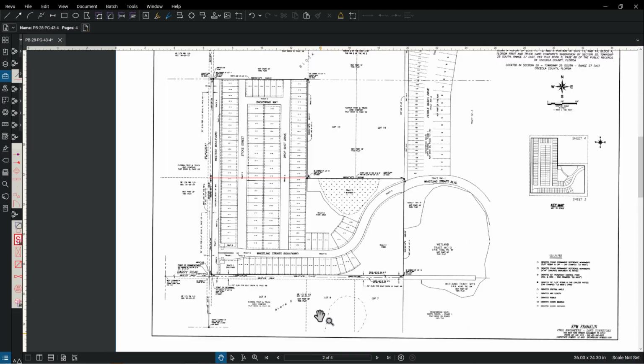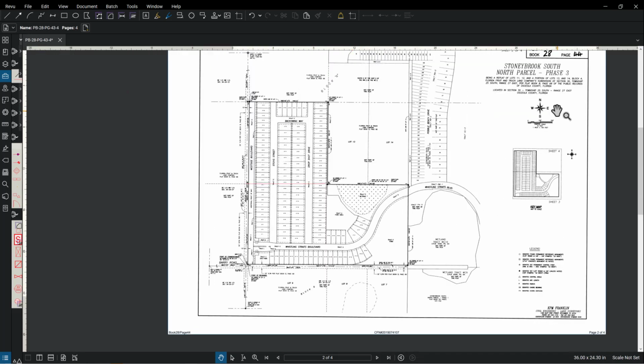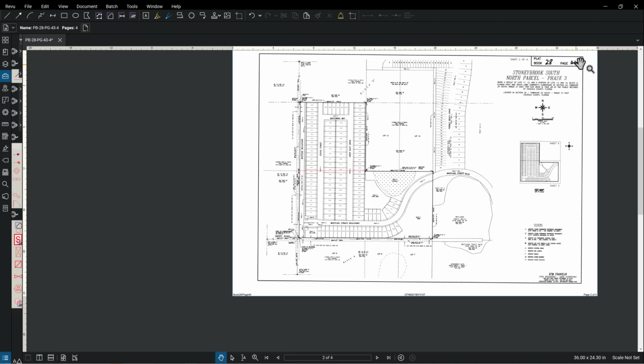All right, so I'm going to go ahead and stop here. And then what I want you to do is also put the text up here. So give yourself a little rectangle to put plat book and page. So what I'm assuming that I'm going to get from you all in this first assignment, and this is going to be an assignment where it's a staging, is that this week we'll work on the first 2 sheets, and then the second assignment we'll build and do the 3rd and the 4th sheet. All right, I'm going to go ahead and stop now. If y'all have questions, let me know.